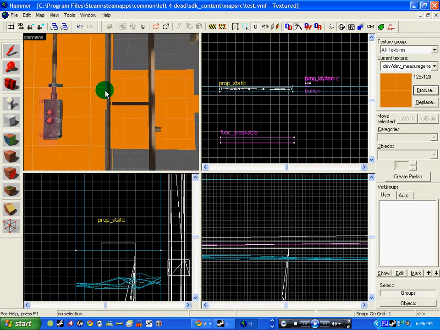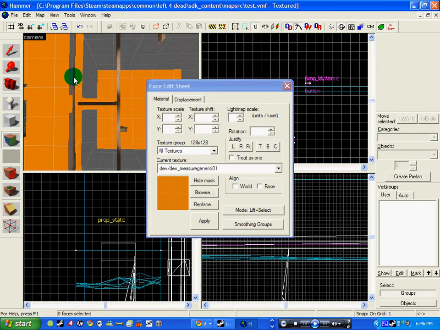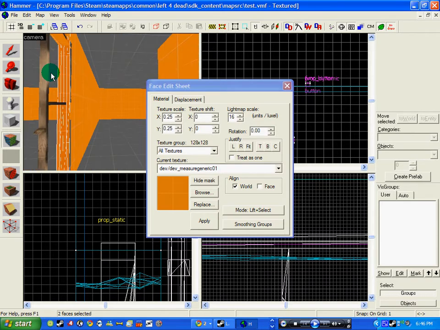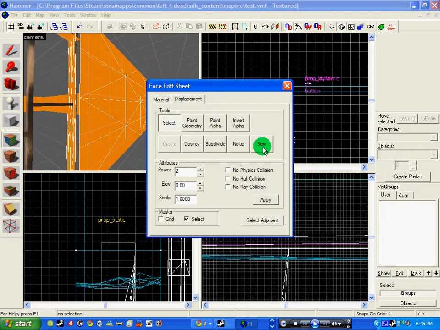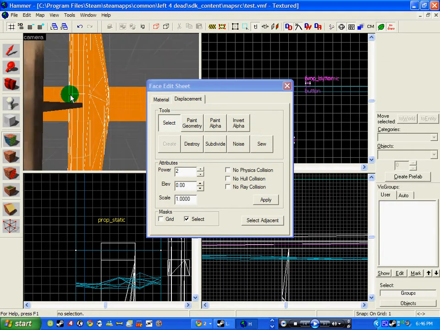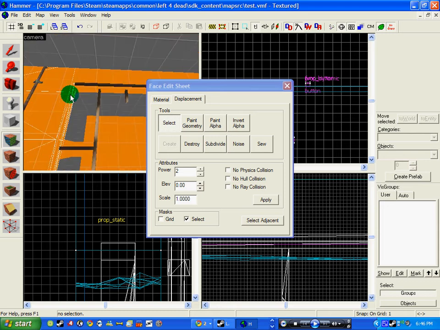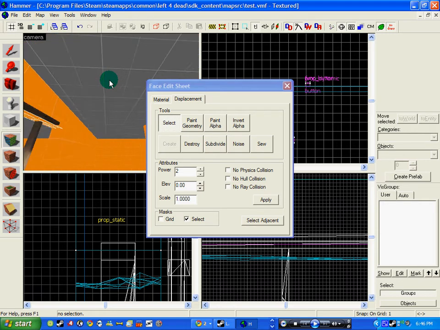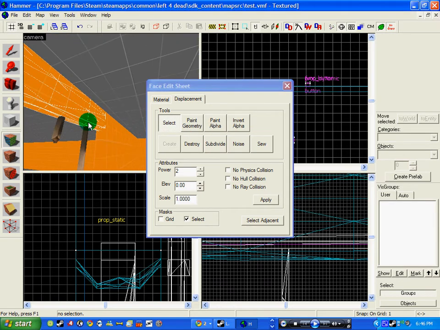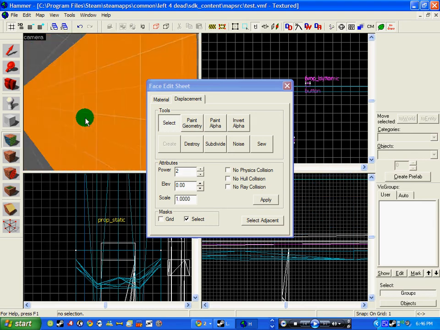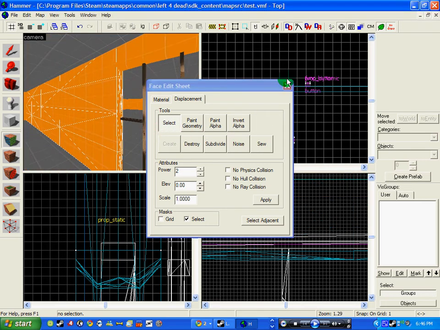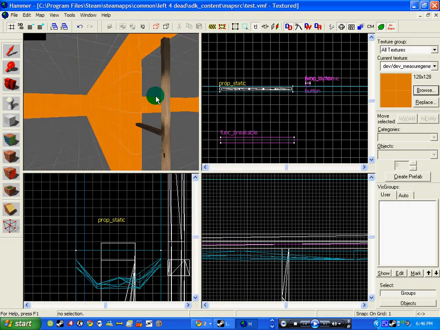Now, clearly you don't want that, so if you click the toggle application tool again, and click on the faces where you want to connect it to, go to displacement and click sew. This will sew it together, as you can see. And you need to do this for every face. So if I just quickly do this, click the face, three faces, and click sew. Right, so that's just roughened up the edges a bit.